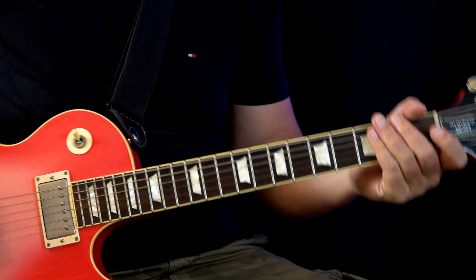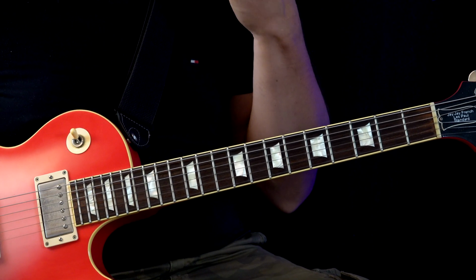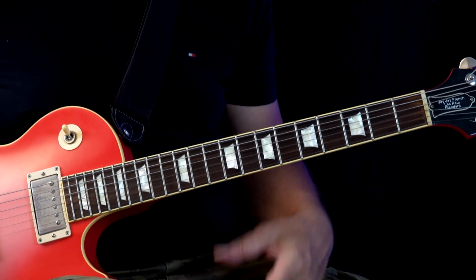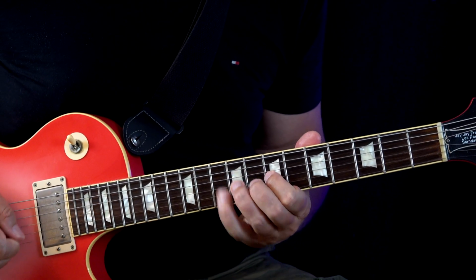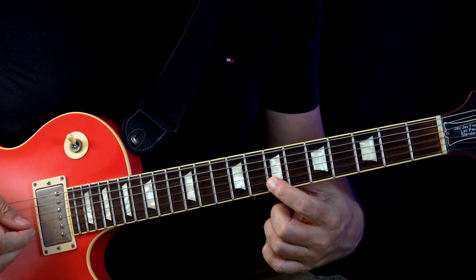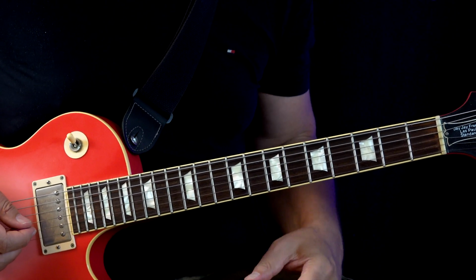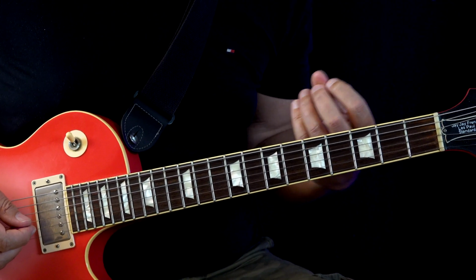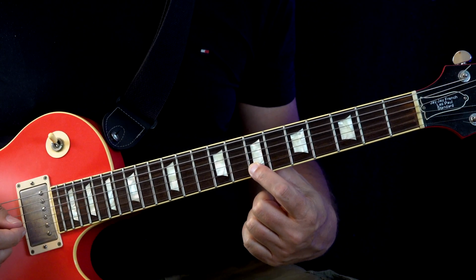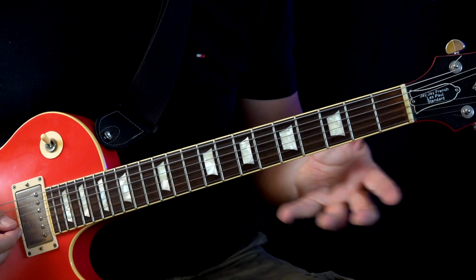Now when it comes to soloing, we can highlight now the really nice features in this minor blues. So we are in E minor. Here you can hear this effect. In the sound you don't hear this huge tail of reverb anymore, but it creates this really spacey sound. I'm going to make a tutorial about more complex things on this, but not for today. This is just to give you a few ideas.